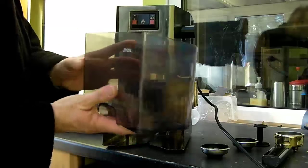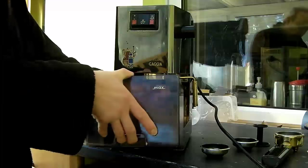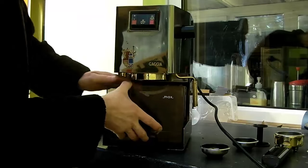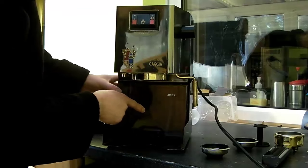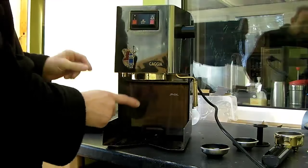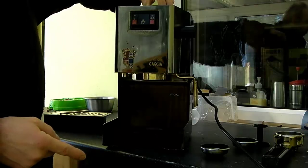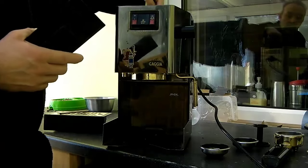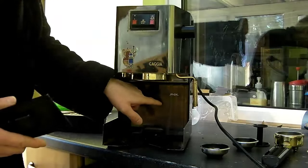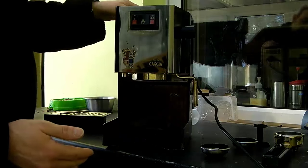So you've got a good size water container here, holds about 1.8 litres. When you slide this back in, you need to make sure that your inlet tube and your outlet tube are both sitting neatly inside of there to draw up water. Just as a note, you don't need to remove this to fill it up. On the top, you have a removable lid with a hole and a funnel that goes right the way down into this through the back of the machine.